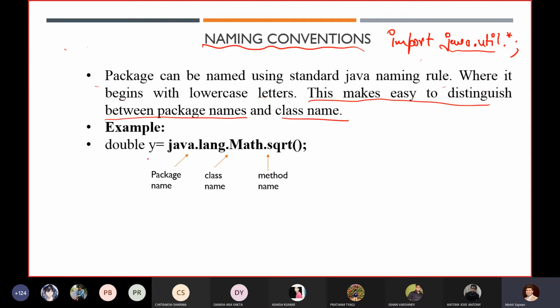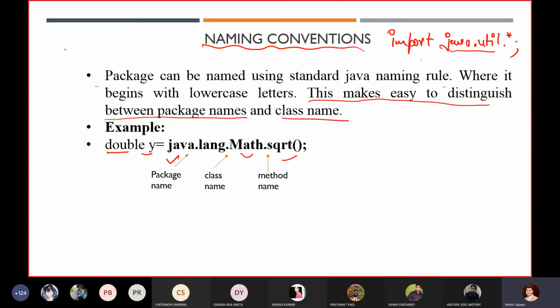Let's take one example. Let's assume we write double y equals java.lang.Math.sqrt. From that you can understand that java is a package. Now let's assume you have created your own package and used the same naming convention.